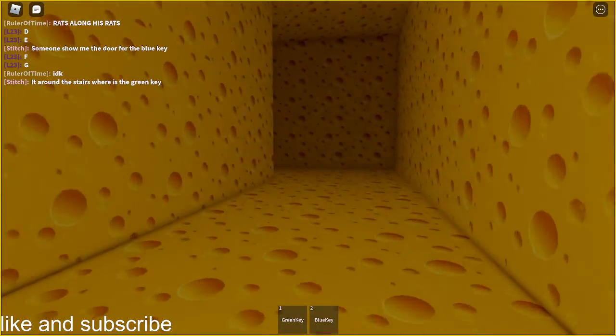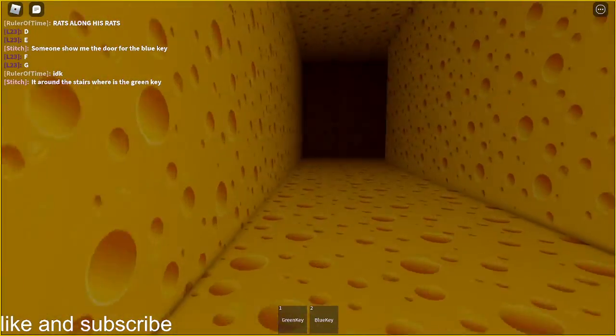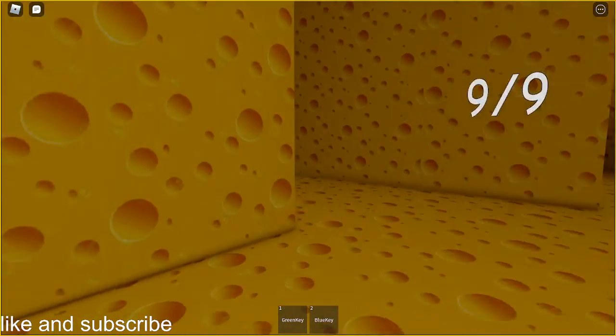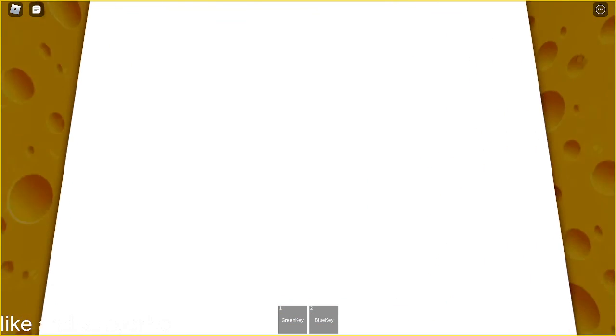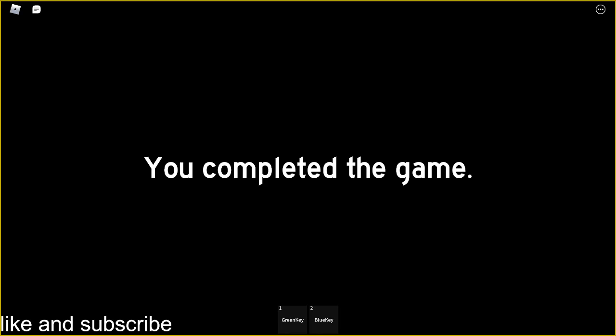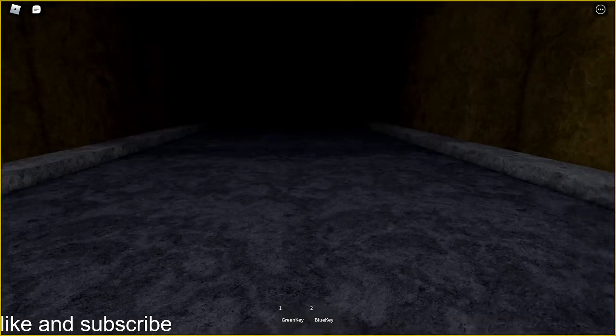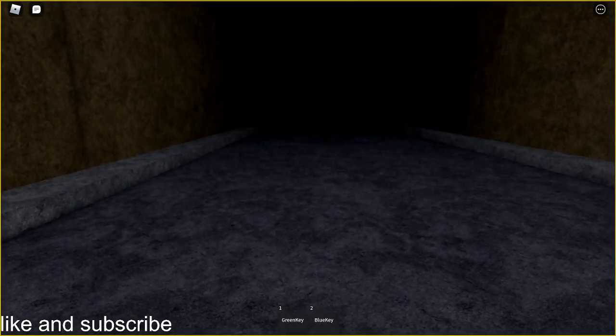Yes. Come on. The last corridor. Let's go. Dot, dot, dot. This is the end. You completed the game. Now you can escape. Smiley face. What? I don't remember this. Okay, wrong way.